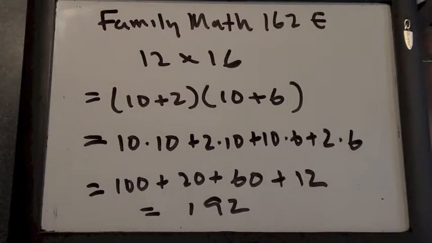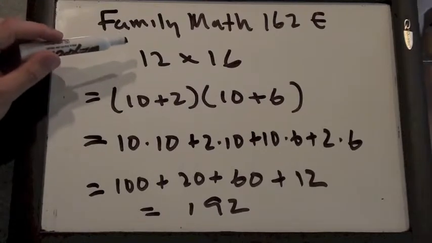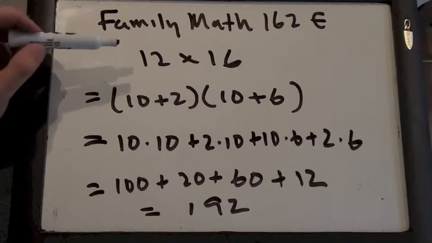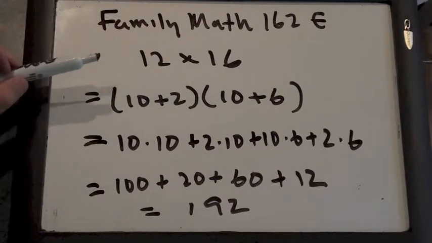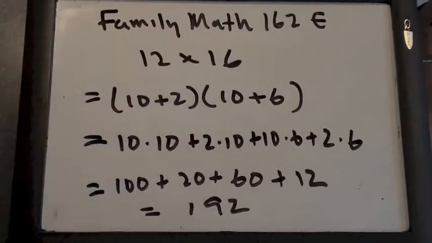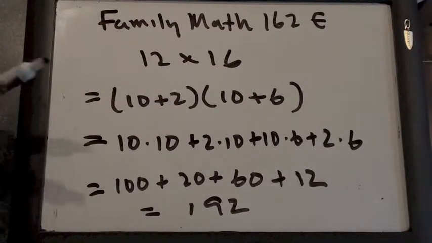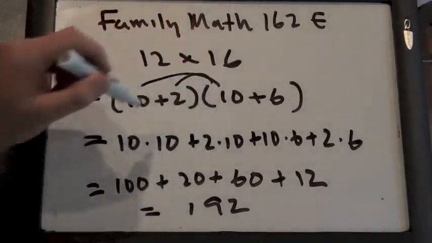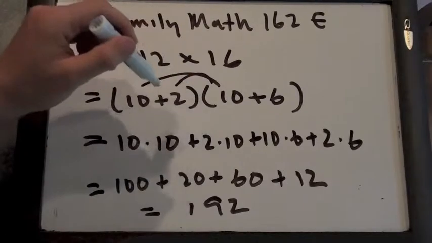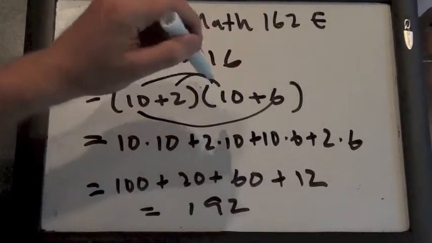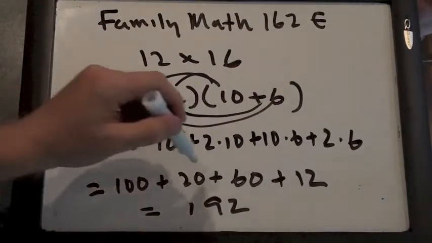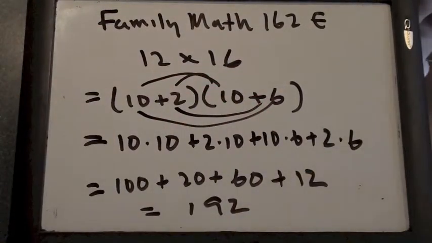Okay, so interestingly, for me anyway, both of you guys approached 12 times 16 in a similar way. In one of the ways you did it. Remember, both of you did it two different ways. So one of the ways you did it was 12 times 16 is 10 plus 2 times 10 plus 6, which you multiplied out, and you said that's 10 times 10 plus 2 times 10, or maybe you said 10 times 6 next, but that's whatever it is. 10 times 6, and then 2 times 6, which is 100 plus 20 plus 60 plus 12, which is 192.